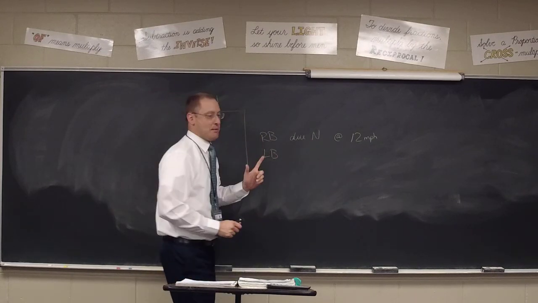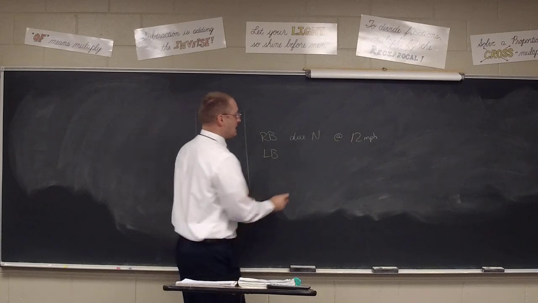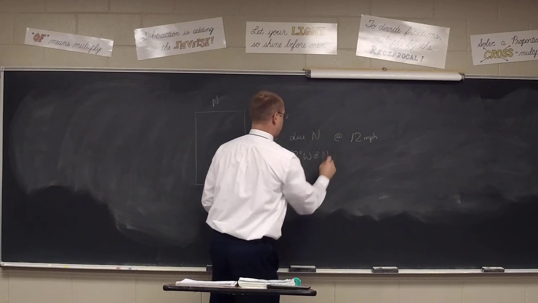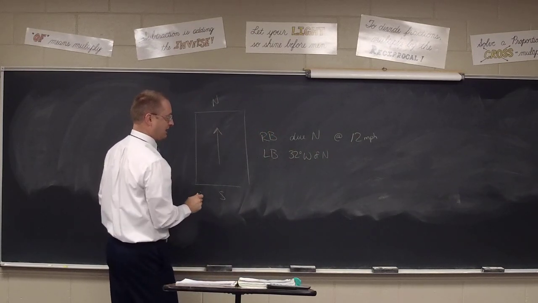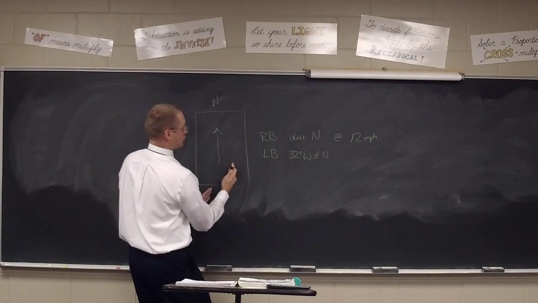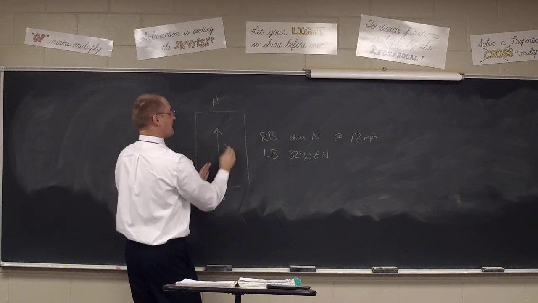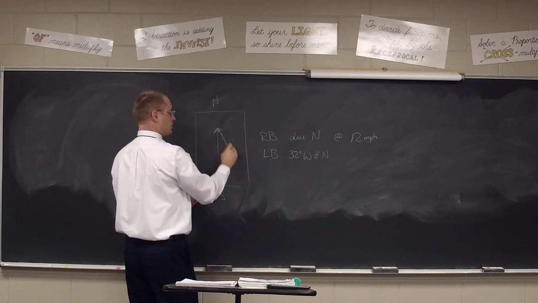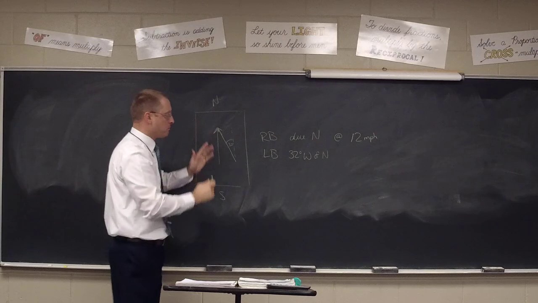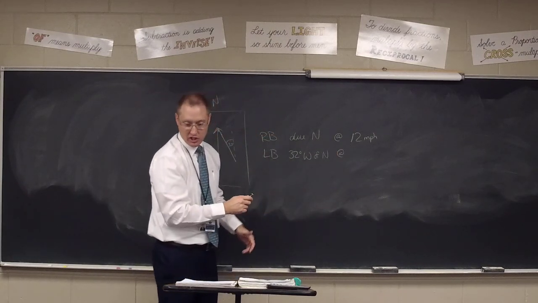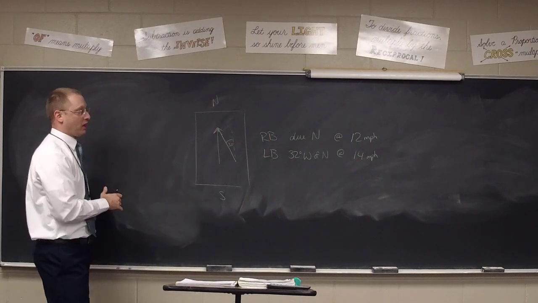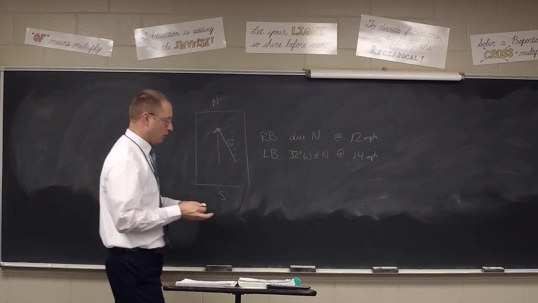So he comes up behind him, but not directly behind him, not collinear. He comes behind, going 32 degrees to the west of north. So the running back's going downfield like this, but the linebacker hits him going 32 degrees to the west of north. The linebacker's not going north. He's coming in a little bit, 32 degrees, to make this tackle. That make sense? So he's tackling him from behind, but it's behind at an angle. When he crashes into him to make the tackle, he's going 14 miles per hour, which is why he's able to catch up to him. He's running faster, so of course he's able to catch up and make that tackle.